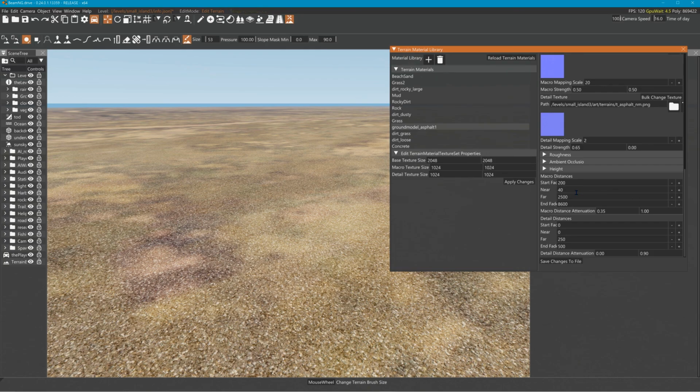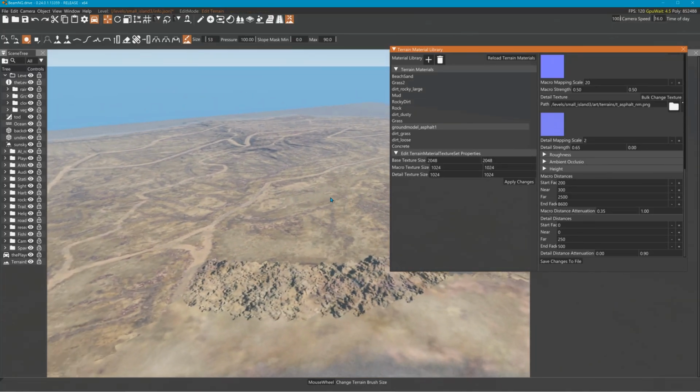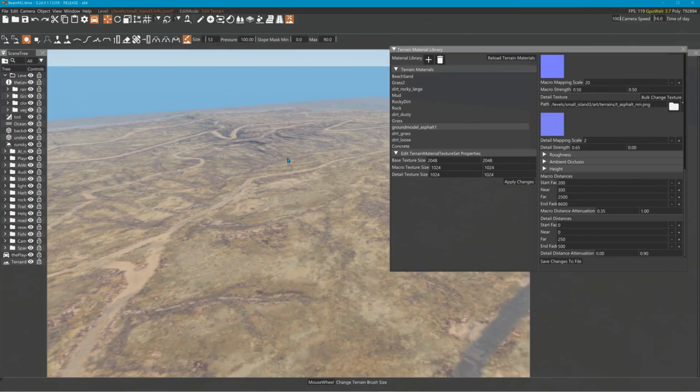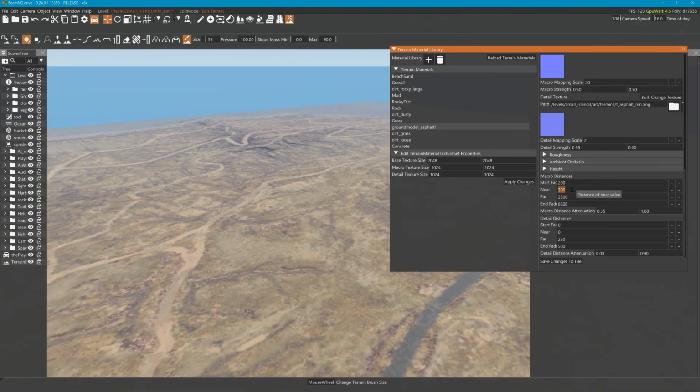Macro, you don't want detail far as it'll strain your resources. I'm not sure. I'm just playing with these numbers to see what does what, but macro, you're not going to see that unless you're far away. So I don't really know what that's doing.